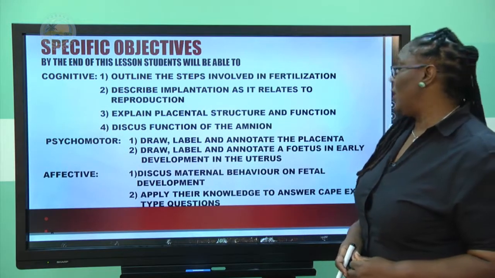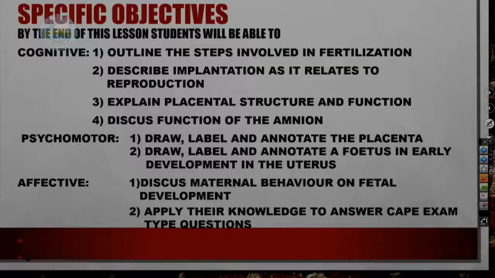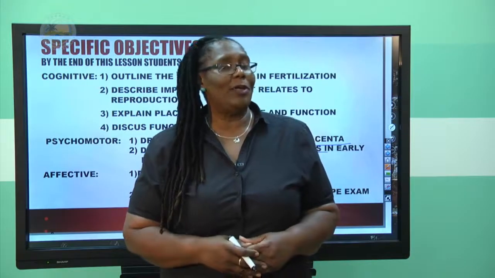I want in particular for you to be able to do these things here, which of course we may not have been able to do here, but you should be able to draw, label, and annotate the placenta, also of the fetus in early development. And I want you to be able to appreciate the importance of this process of sexual reproduction in humans. We are all here because of sexual reproduction.